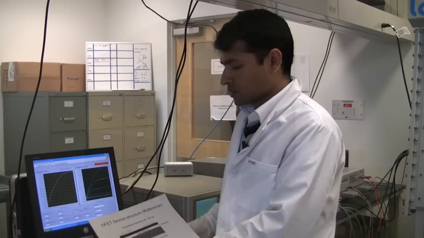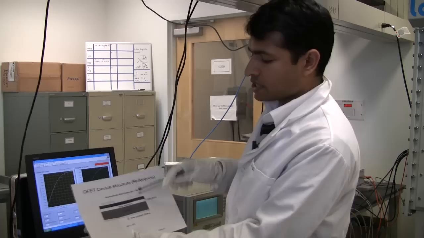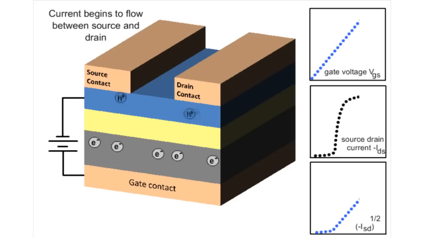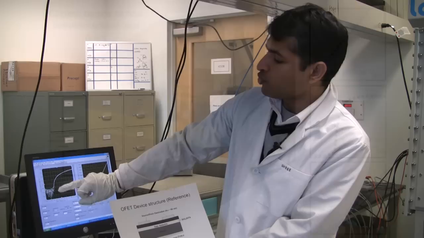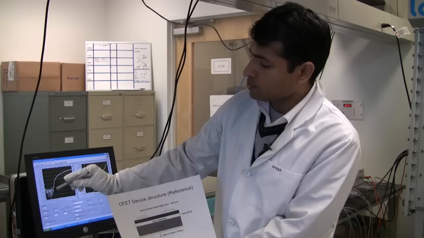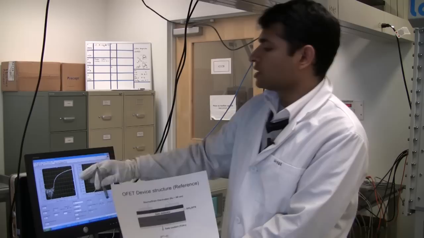Now we are going to characterize these devices. So transistor has three electrodes: gate, source and drain. And the two characteristics which we are interested in, first is transfer characteristics where we scan the gate voltage from negative to positive voltage. And a current flows from source to drain electrode and we record that current. And then at certain point you can see the transistor is switching on which is kind of turn on voltage.